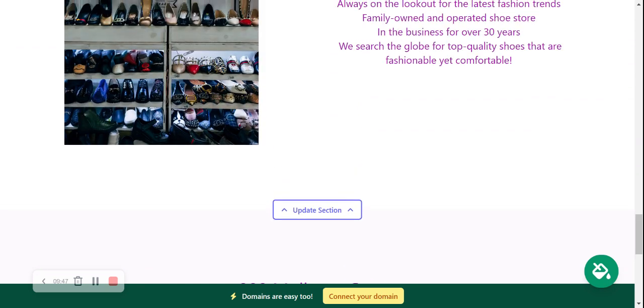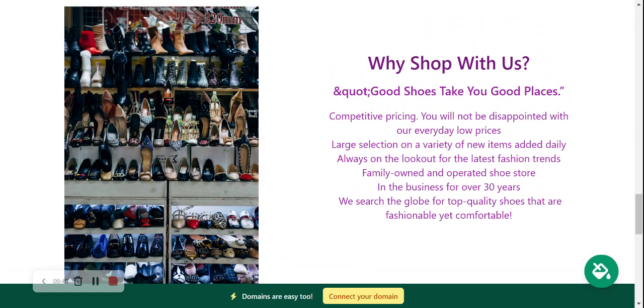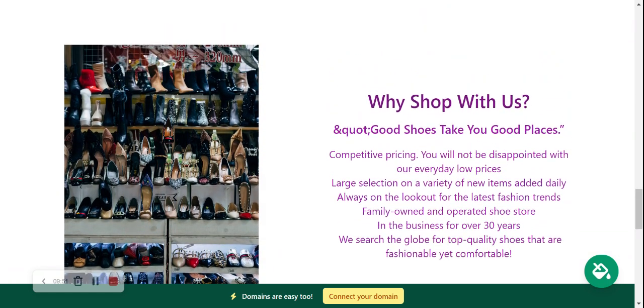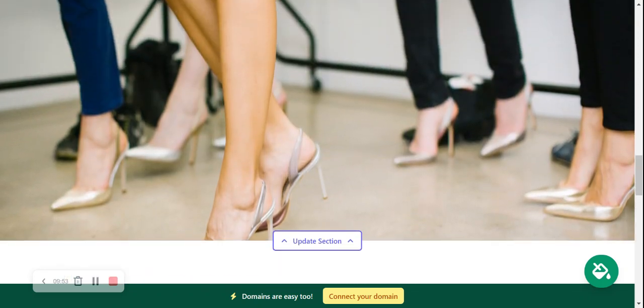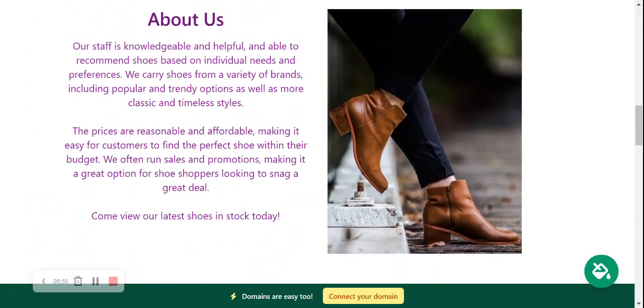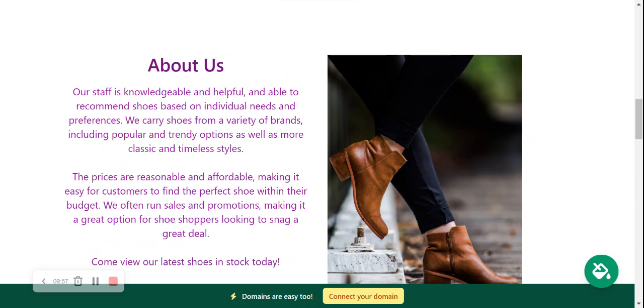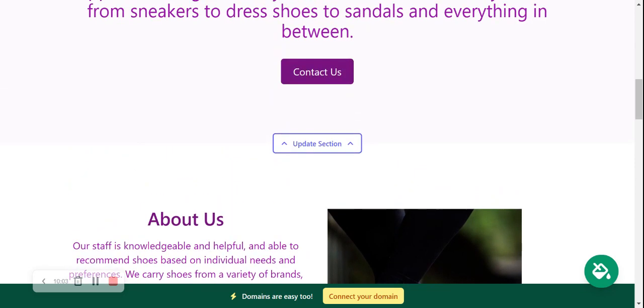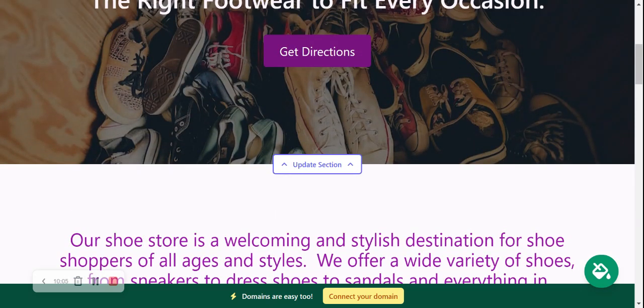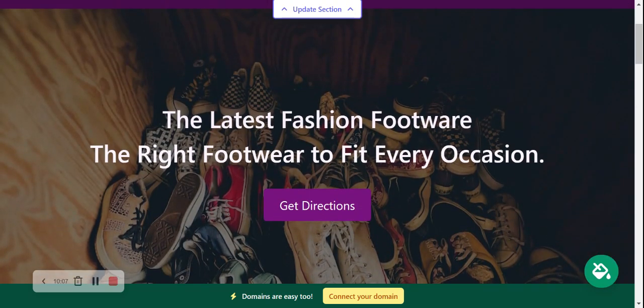So look at that. I've literally gone through my website on the Marty Sites platform for my shoe store, made some changes in literally less than 10 minutes. It looks very professional, very high quality, and it was such a breeze to edit. I didn't need to know any coding, and it's only going to cost me $9 a month. But there is that free trial available for 7 days.